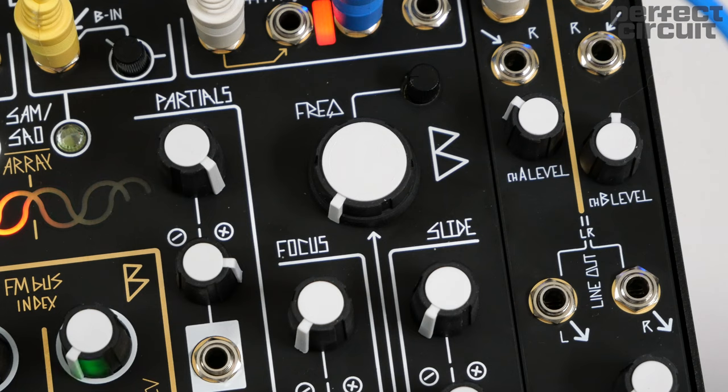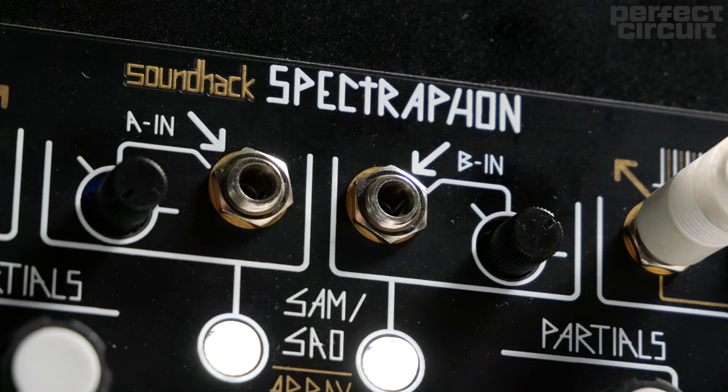Spectraphon is a dual oscillator module developed in collaboration with Tom Erb of SoundHack. You can think of it as being similar to a complex oscillator with its own unique method of wave shaping, which, unlike most complex oscillators, doesn't rely on wavefolding. Like prior makenoise SoundHack collabs, it presents a unique take on digital synthesis methods that otherwise are pretty rare in the world of music hardware.